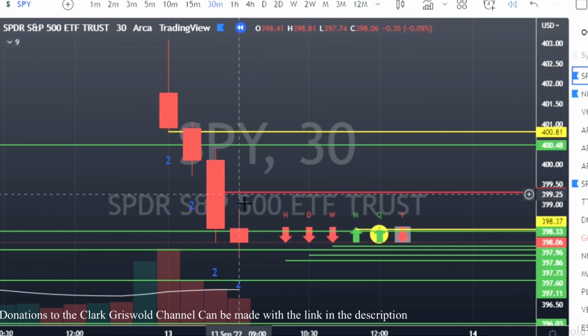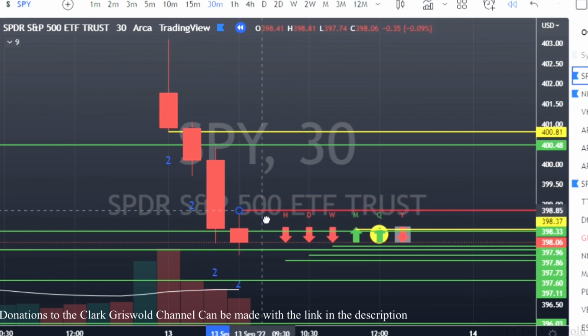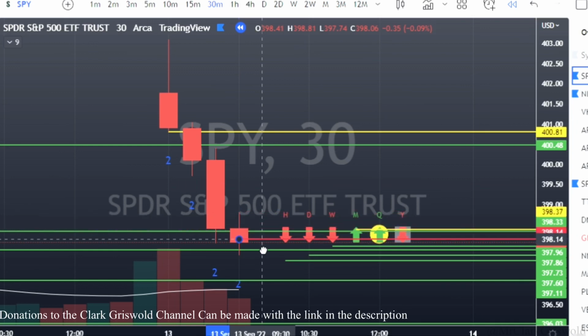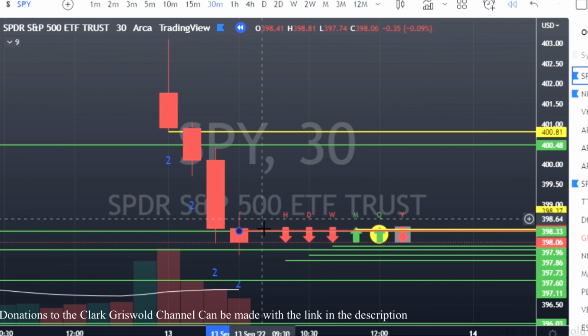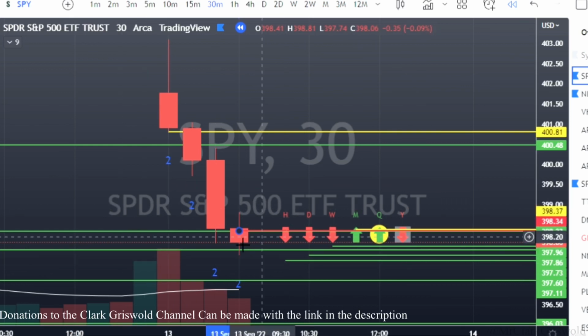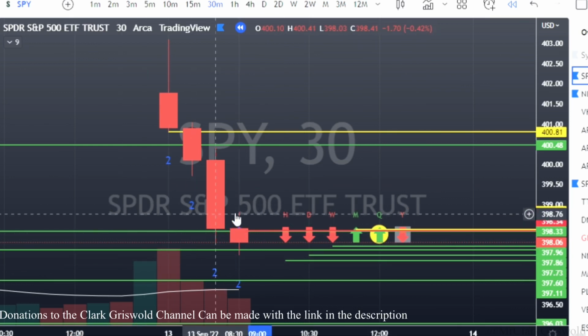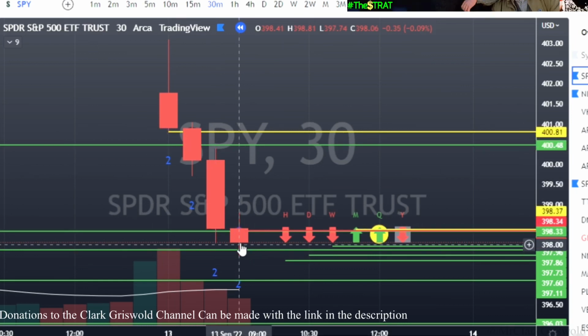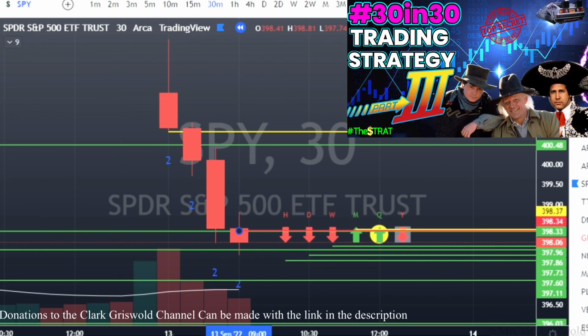Okay, so now where do we put our stop loss? You can put your stop loss at the top of the candle, at this target, or this target. Me, I'm putting it at the target because I know if it breaks back through that range, I'm leaving that trade with a really good amount of profit. If you took profit anywhere in here, regardless, this is a really, really great trade for you, from $400.81 to $398. Okay, that is a phenomenal trade when you're trading put options on SPY.